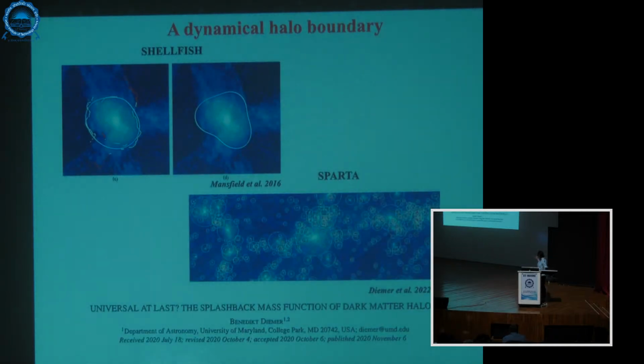So there's been a lot of work since then in the community to really map out these shells of apocenters around individual halos, in particular by Mansfield et al. and Diemer et al., who've been trying to track this problem in simulation and define these splashback shells for individual halos.